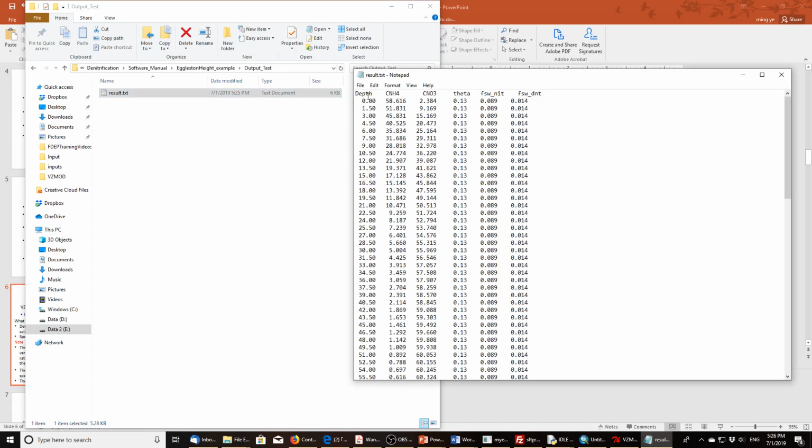So this one opens the depths and the concentration of ammonium and the concentration of nitrate. So here we have a little bit more. After we develop it, we have more output. So this one is moisture content. Moisture content is essentially how much water in the pore space. Say if it's full of water, the moisture content would be the porosity. If it's unsaturated, the moisture content will be smaller than the porosity. And we have this amount of nitrification, amount of denitrification. We're going to talk about that in the next training video, what those are.